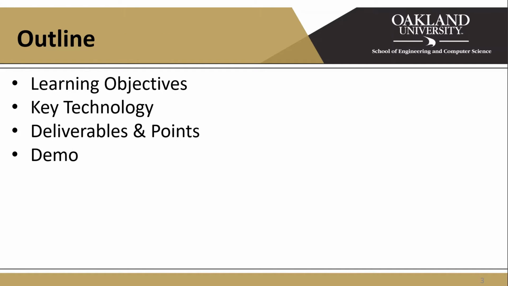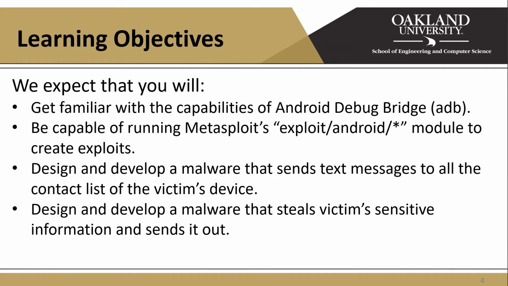This PowerPoint will go over the learning objectives, the relevant technology, the deliverables and point system, and then a demonstration of mobile malware. We expect that from this lab you will be able to get familiar with the capabilities of the Android debug bridge, be capable of running Metasploit's module to create exploits, and then use these exploits to design and develop a malware that is able to send text messages from the victim's device and steal the victim's information.